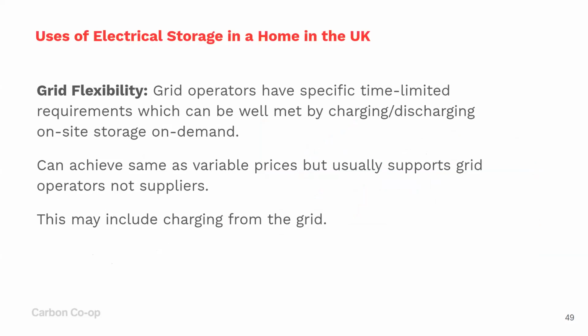The third is grid flexibility. Now, it's a bit abstract, this one, but this has value to grid operators. As I said, when we have a lot of intermittent generation and obviously an intermittent demand, then there is a big job to do matching them. So one thing that will have value and people will be paid for, and organizations are already paid for, is providing this flexibility. So people will in the future be paid by grid operators to operate their batteries. So please charge your batteries now. We need more demand. There's too much generation, not enough demand. Please, everyone charge your batteries, charge your EVs. And later on, they'll say, we need that much energy back, please. And so a certain proportion of your storage will go to help manage the grid.